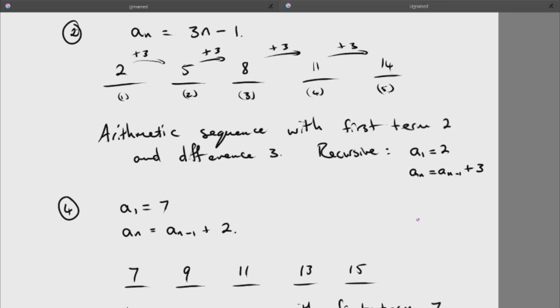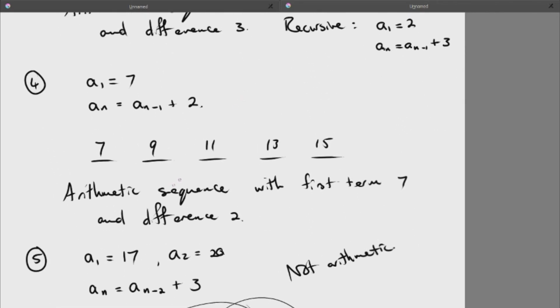They've given me 1, I make the other one. If it's not an arithmetic sequence, then it doesn't matter. But if it is, what is the other type of formula? And in number 4, it was an arithmetic sequence as well. So I was given a recursive formula. I need to make the explicit formula, which I've memorized. First term plus n minus 1 times difference. Handy to memorize that one.